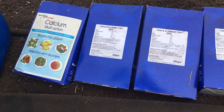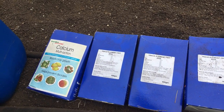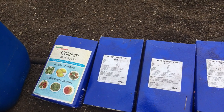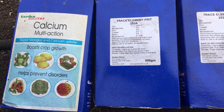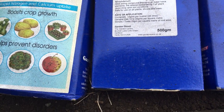I will also put any green plants that I can get hold of, the remainder of any of my plants that I have in the garden. I'll go to the fruit and veg market and see if they've got any old cabbages and cauliflowers, and that will be put in, and it's to help feed the worms. I will also add calcium. That would go into the beds.